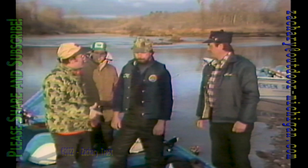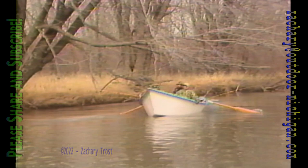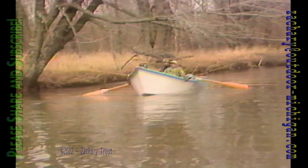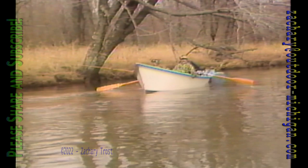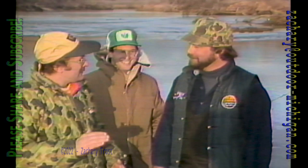So the rods are in holders in the front of the boat. Correct. You're going to be rowing? Right. The way the boat's designed, Fred, is for the lack of water underneath you. It works up against the current, and there's a very minimum amount of boat in the water, so it makes it easy for us rowing. We'll be rowing against the current all the time, letting the plugs dig down in front of us as we drift down slowly through the holes. We'll work those holes from side to side and right on down to the tail out of these holes. And when a fish hits, he slams it.